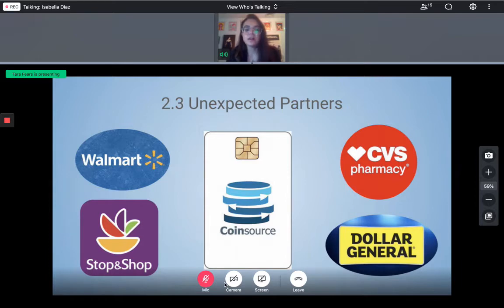Partnering with major retailers will highlight how liquid Bitcoin truly is, turning every customer who walks into a Walmart, Dollar General, CVS, etc. into a potential CoinSource user. Anywhere consumers can typically get cash back — supermarkets, pharmacies, and retail stores — they will now also be able to conduct Bitcoin transactions. Retail chains have thousands of locations, which is ideal for CoinSource's B2B approach, and could grow the number of ATMs in service faster than the company has experienced in the past.